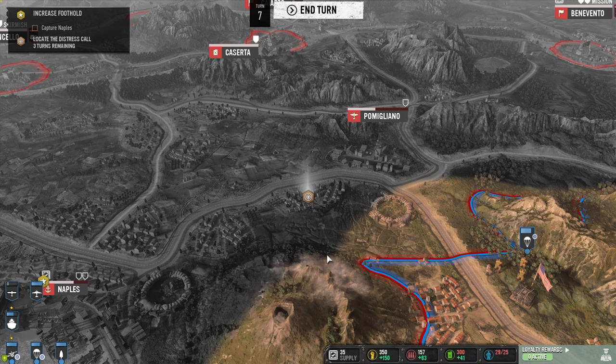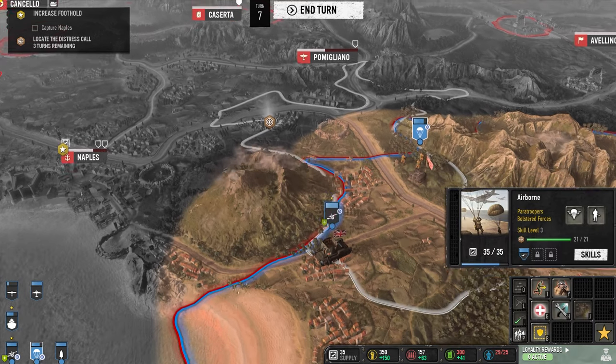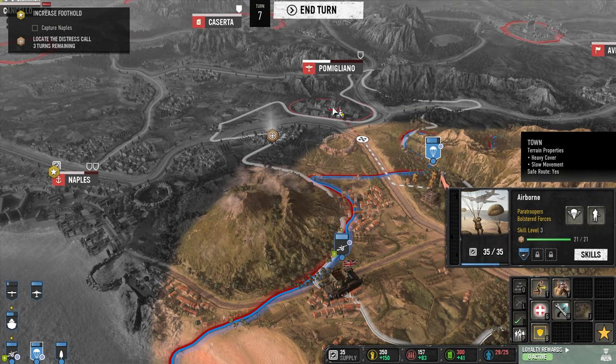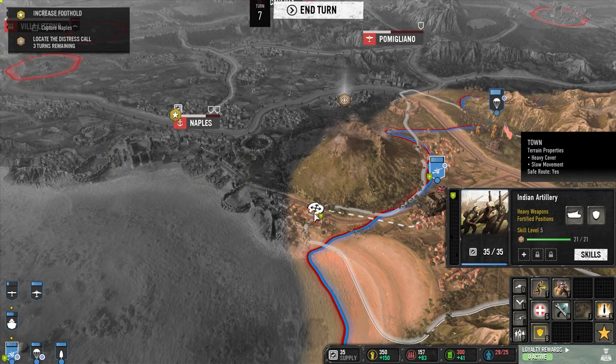All right. In 3 turns, we have to locate the distress call. Well, good thing we split our troops up, I guess, because then our airborne over here can seek that out before taking Pomigliano, I suppose. Whereas the Indian artillery is going to keep moving towards Naples. Man, these guys are quite slow, aren't they? Damn. But I think that's the right call.